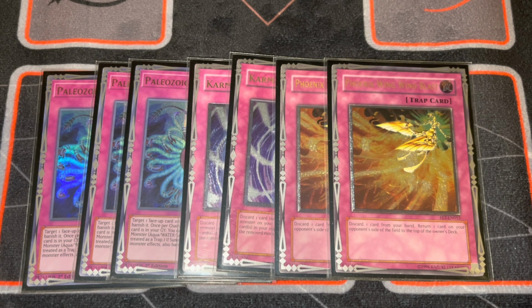Additionally, when I had something like Anti-Spell Fragrance up, I was able to bounce one of their set spells to the top of the deck, and then they had to reset it and they couldn't use it on their following turn, which was also really crazy.